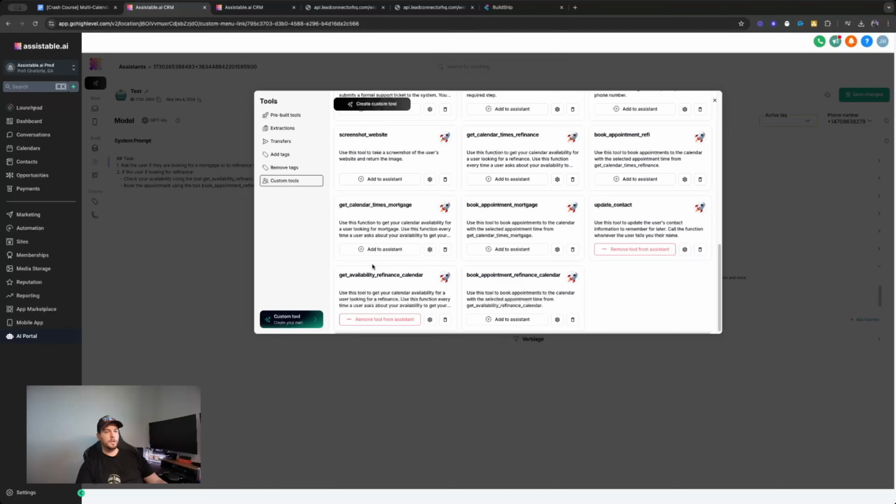Okay, so we have our steps in there conceptually, right? We've given the AI a decision-making protocol, I guess you can call it, in the task. You know, ask them if they're looking for a mortgage or a refinance. This could be something to the effect of body sculpting or, you know, weight loss, supplement, whatever. And if this, then do this. And then if that, then do something else, right? So we've given it the decision-making framework and the task up there.